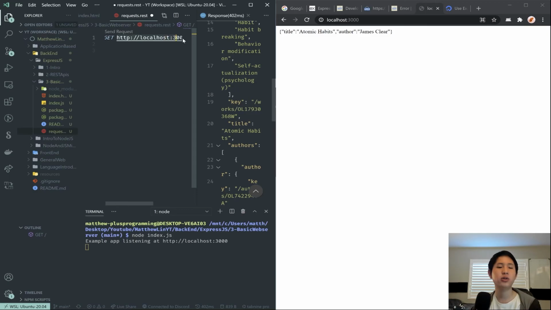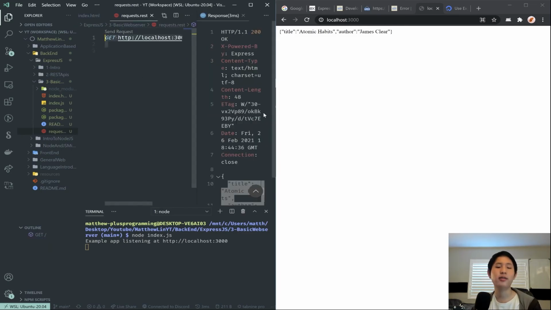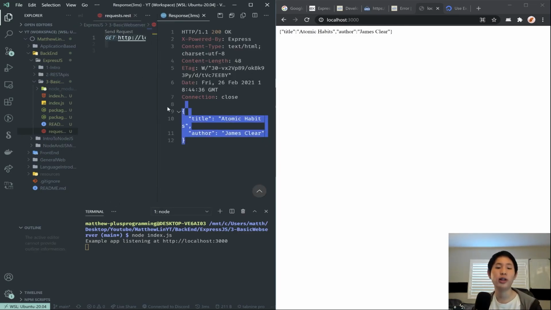and paste in our own http://localhost:3000. Now, if I hit send request, notice it says HTTP 200. It's the same thing, except now the data is different. It's our data in here that we can return by using this REST client. And in the future, we're going to learn how to write code in order to get this data and use it. Maybe we want to get it for our website and display the data or something like that.